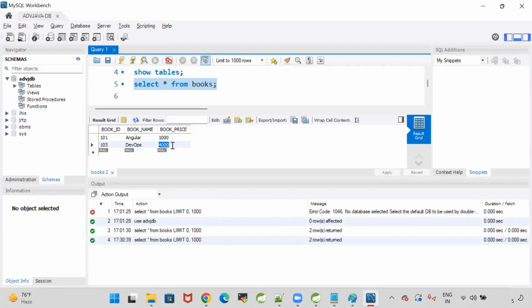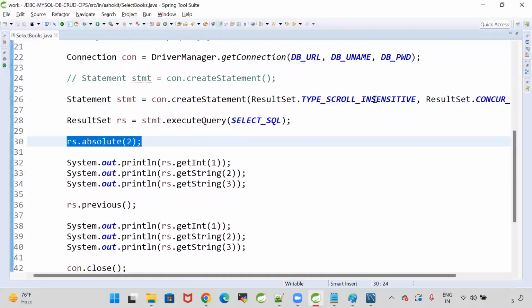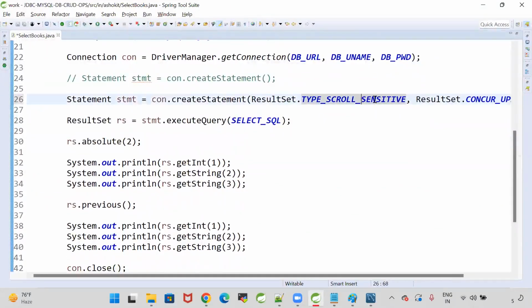I want to increase the price to 5,000. Do I need to write an update query, or can I use a sensitive result set to update the data? Not required, because I can go for a sensitive result set and update the data. Make the result set scroll sensitive.